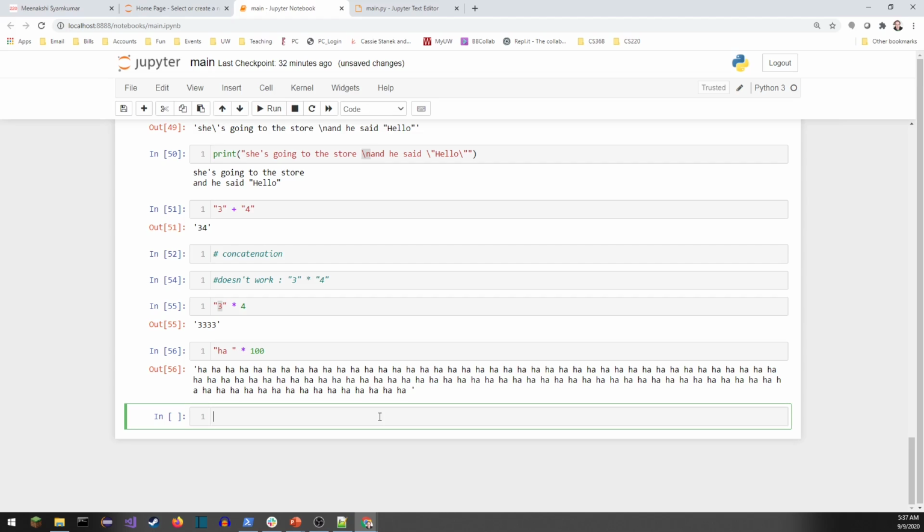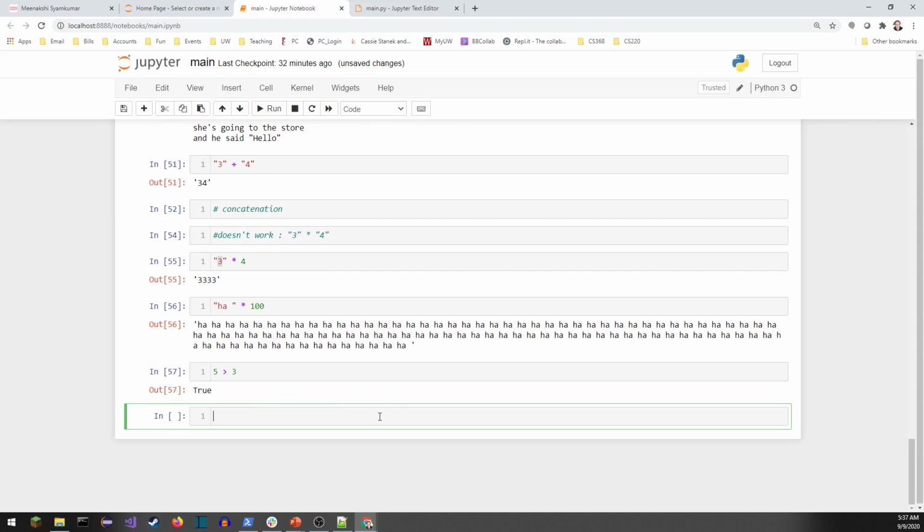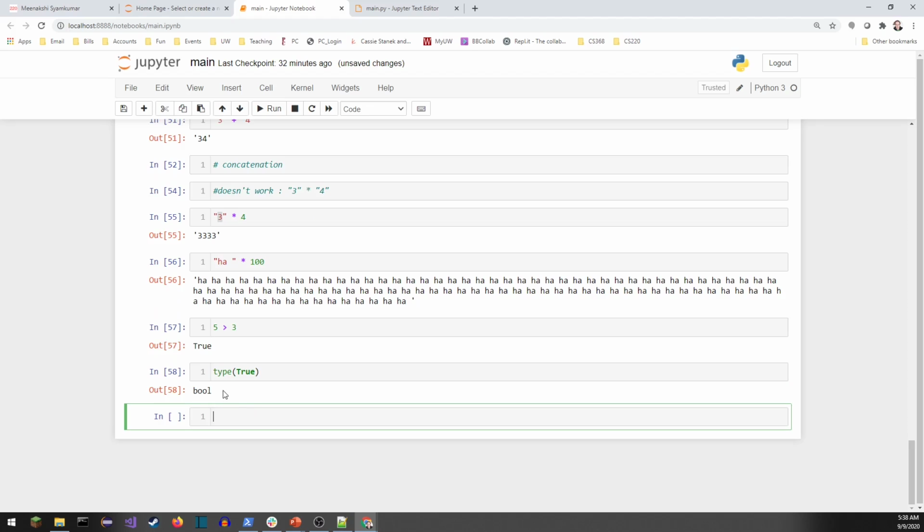But anyway, here's the idea. If we do something like is 5 greater than 3, and we run this, it's going to output True. So this is a relational operator that compares two expressions. In this case, just the number 5 is an expression compared to 3. And 5 is in fact greater than 3, and it returns the value True. Every time we see something new, let's grab the type of it. So type of True will tell me what it is, and it's going to be of type bool.